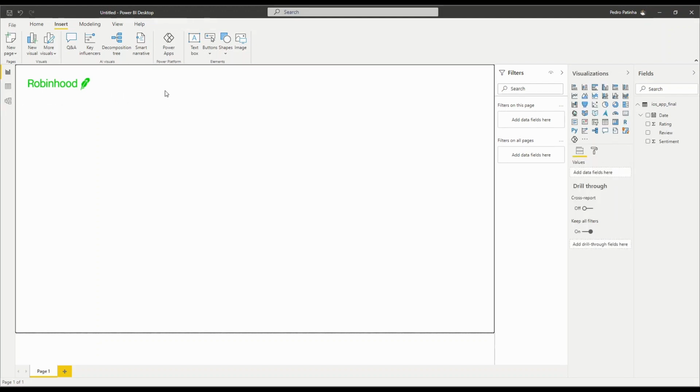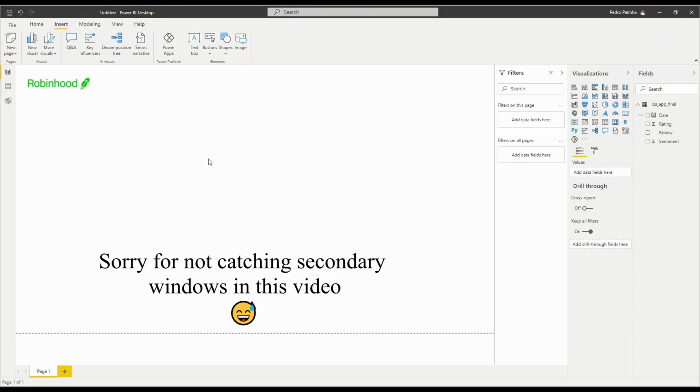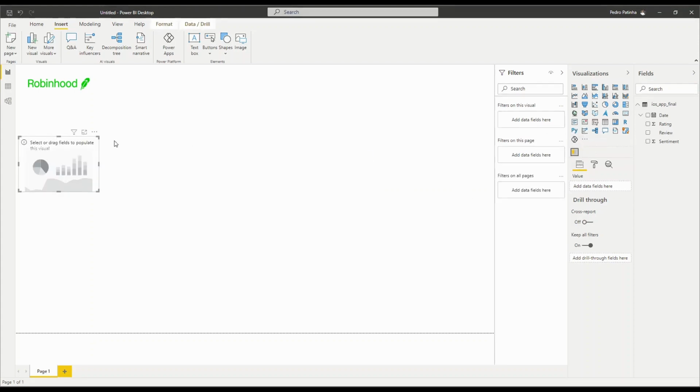So the second thing that I want to do is to display the average app review. And to do that, we need to import a type of visualization. You can go here and then import or get more visuals, then write ratings visual and click add. It is ready to use. Let's use it.